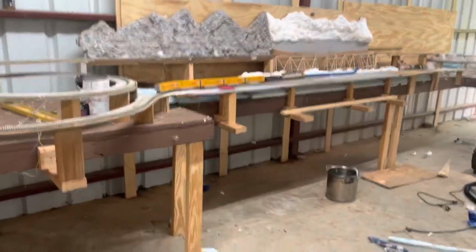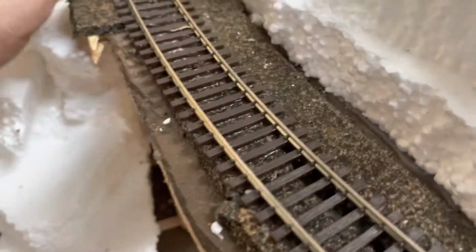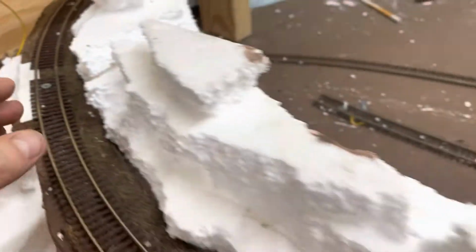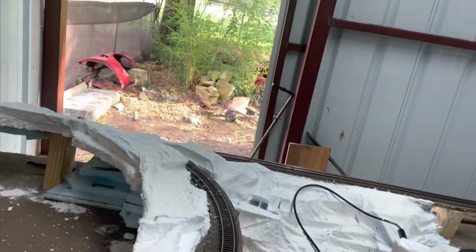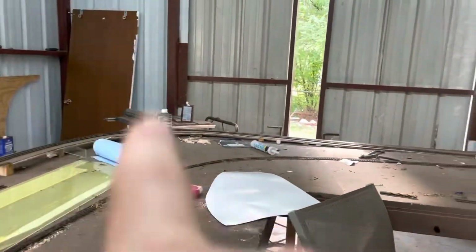Alrighty guys, that was a full run, no hiccups on this. I had to stop the video and fix a couple of things, which was the track on this part. I had to super glue it down and keep it down and shim it. Basically that's it. And I had to put my feeders back, which you didn't see me do, because I was losing power here. And there's not an issue by the can, but I don't know why that hopper car does that. So I'm gonna have to look at that coming up.